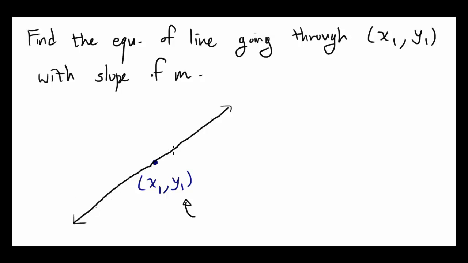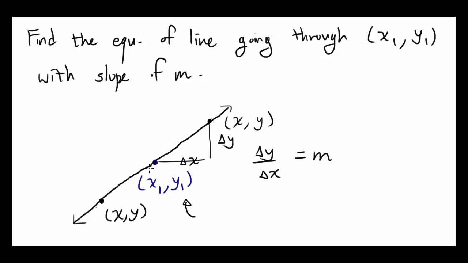But let's draw an arbitrary line going through with a positive slope, like in this case. And let's think about what this line is made of. Let's call this point x, y. If you find the change in y and the change in x, and you do change in y over change in x, you have to get m. For whichever point on this line you pick as x, y, if you find the change in y and change in x and divide them, you want to get m also.